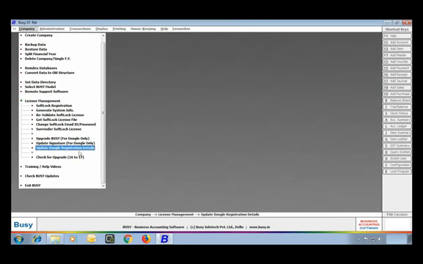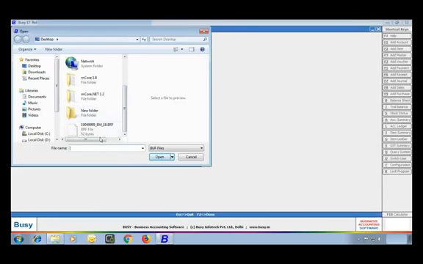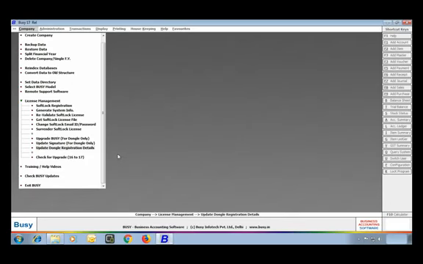Next is update dongle registration details. This option is used only if you do not have internet on the computer on which dongle registration is required. In this case, you need to contact Busy or your channel partner and get a registration file. Then when Busy sends you a registration file, specify the path of that file in the registration file option and click the validate file button. Now Busy will mark that this particular dongle has been registered with Busy. So this option is to be used if there is no internet connection on the computer on which dongle registration is required. Now we have discussed the soft lock features and hard lock features.